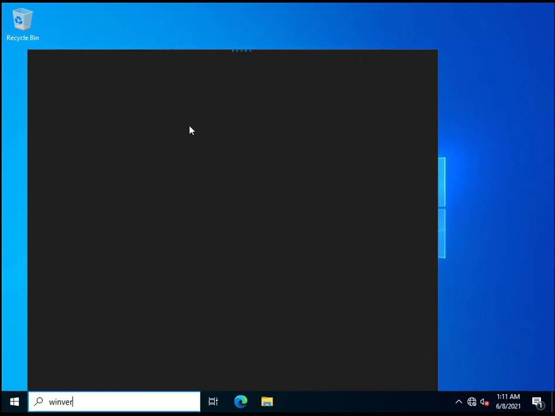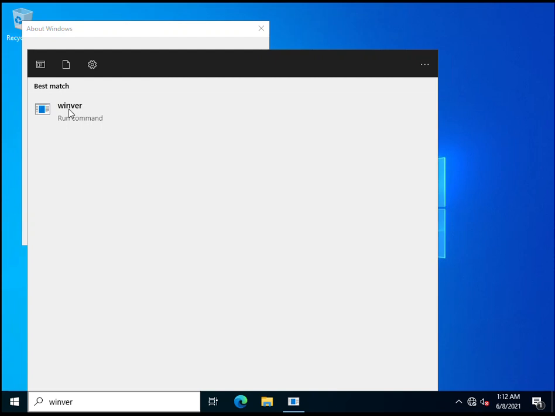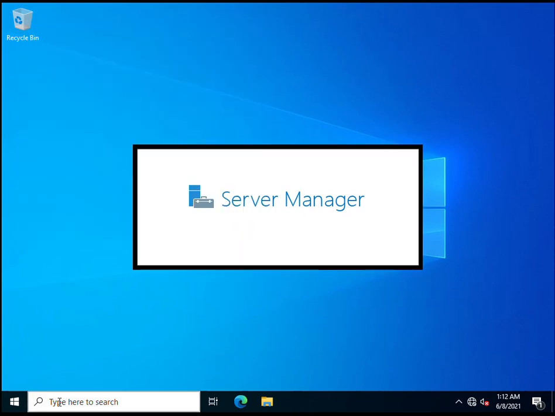This command helps you check the current operating system on your server, and it will show the operating system version. So I'm clicking on winver. This is Windows Server 2022, and I have logged in with my local administrator account.